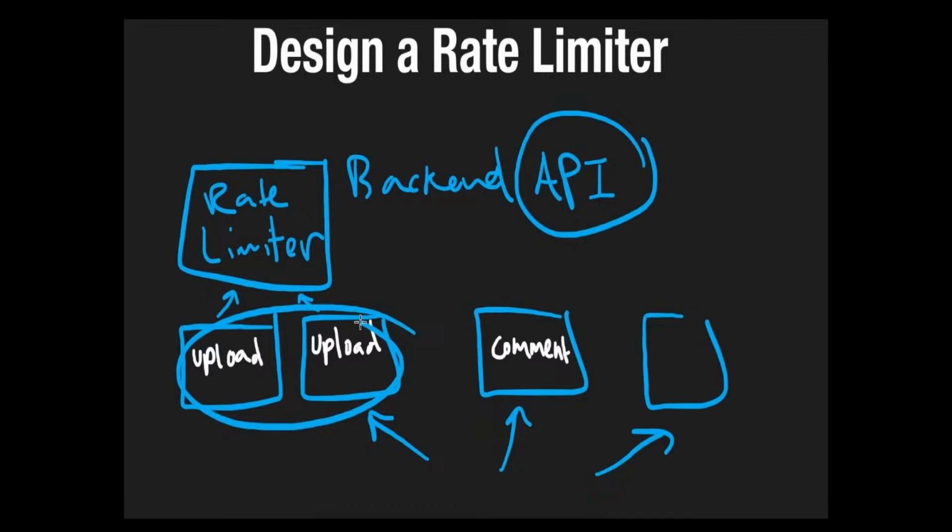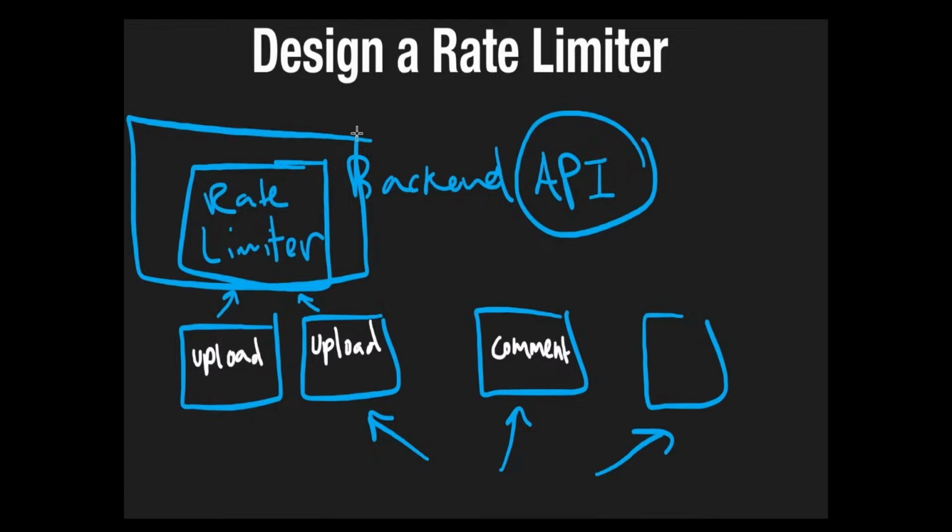That's another reason why we can't implement the rate limiting inside each of these instances, because suppose I upload one video, I end up hitting this service over here, the first one. I upload a second video, I end up hitting this service over here. So I could, in theory, bypass the rate limiter by accidentally hitting other instances of the APIs. That's why we can't implement it at the API level. We have to implement it at some kind of shared service like the rate limiter, so that this rate limiter will know I've uploaded 2 videos, whereas each of these will think I uploaded 1 each.